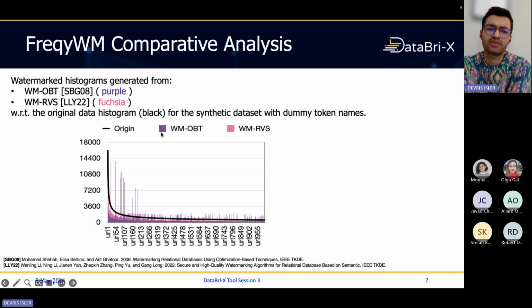One of the solutions, which was a really nice solution from 2008, has, as you can see, very weird peaks in here, which means it's destroying the utility a lot, and that is not good for the ecosystem. You are losing a lot of functionality and utility in the data, and you don't have any control as an owner. So in this case, for instance, Siemens cannot control this as they please.